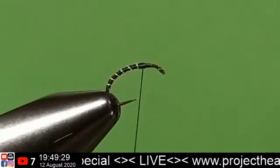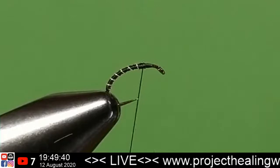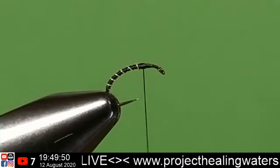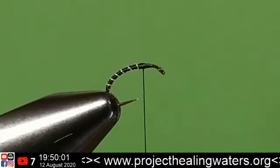Yeah, there's actually not that many flies that get tied nowadays around here that aren't photographed or live streamed or something of that nature. It's kind of interesting now that I think about it. I'd never really thought of that. The camera is typically rolling when flies are being tied around here, if nothing else, just to capture it so I can see what the heck I was thinking later on. Which sometimes is a good thing, and sometimes it makes you go, what was I thinking?